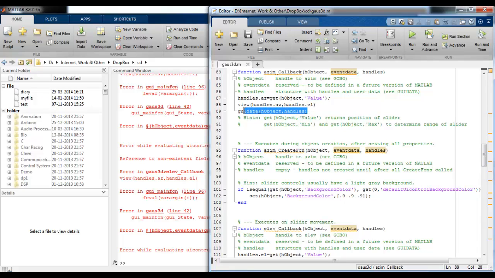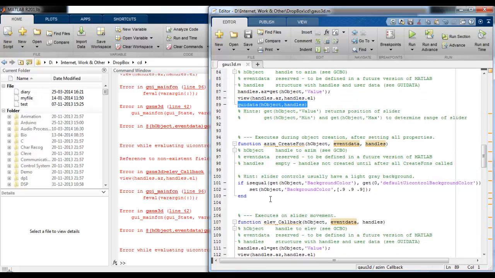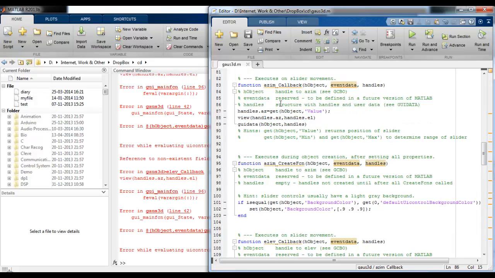So it is not saved, because this line is just after this one. So this line is not executed, and this is giving you an error. In both cases, the same thing happens. It means the azimuthal angle wants the value of the elevation angle, and the elevation angle wants the value of the azimuthal angle, and both are not computing.